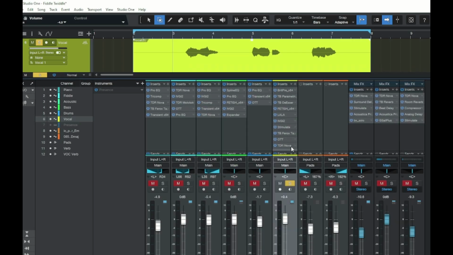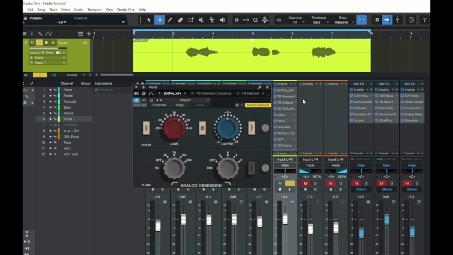You'll see that I have 10 inserts going. Now, each one of these is doing tiny little things. They're all affecting the vocal incrementally in small ways. And if you're worried when you see an effects chain this long that it's going to be a real drag on the CPU, one of the videos I'll link to is on CPU management, because there are ways to deal with stuff like this if your computer's struggling.